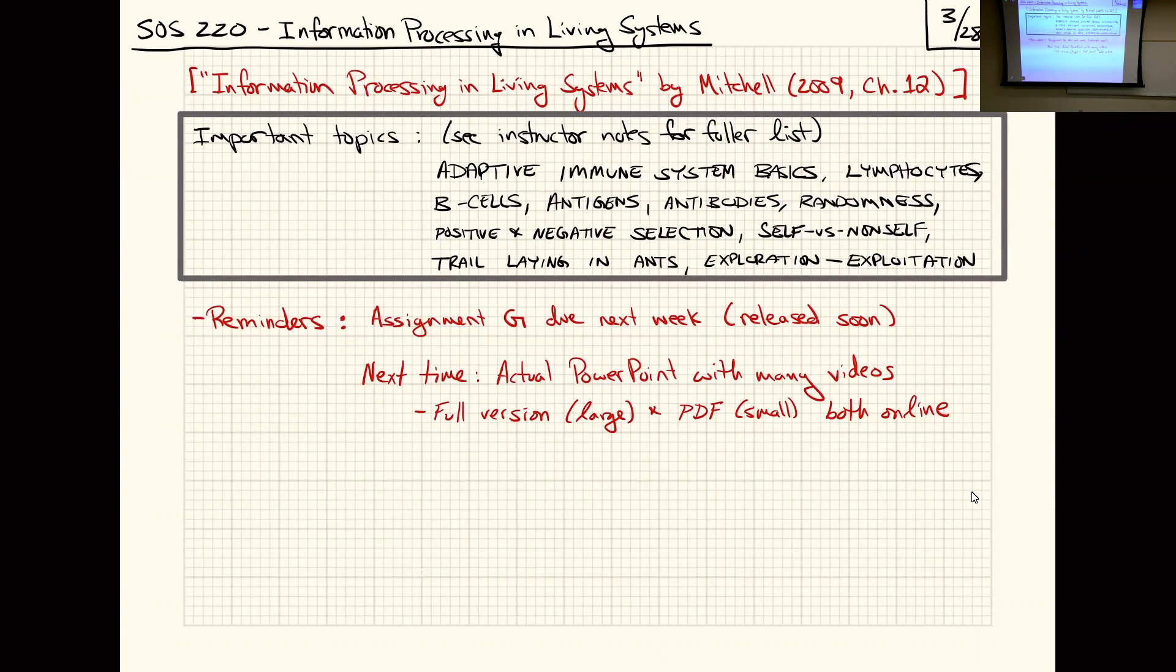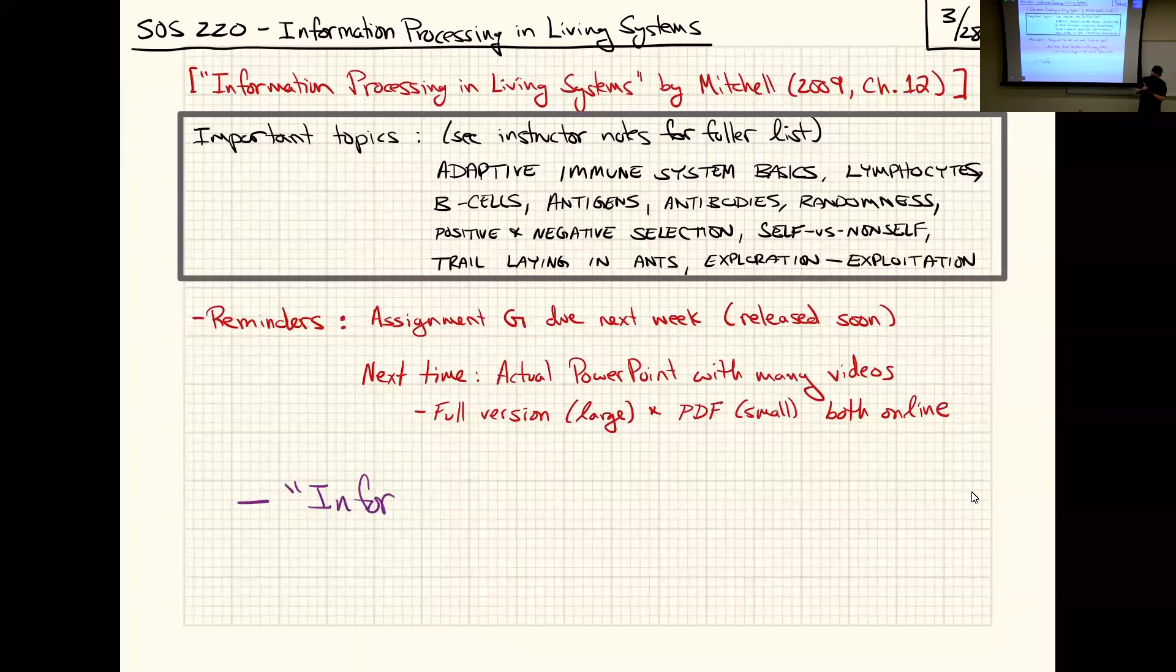In this chapter, the focus of the previous two sections in this unit were how do we get organization at evolutionary scale, patterns of diversity across organisms. In these two sections, today and Thursday, it's really about how do we explain patterns at an individual timescale. Not why are things different across different species, but within a species, why do they do things the way they do, specifically focusing on the intersection of information and living systems.